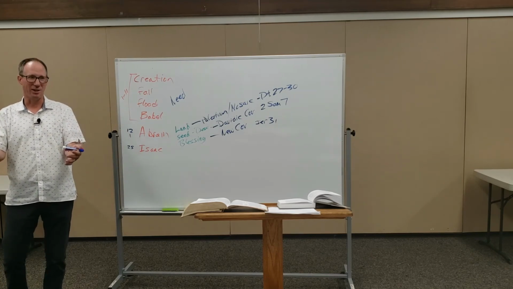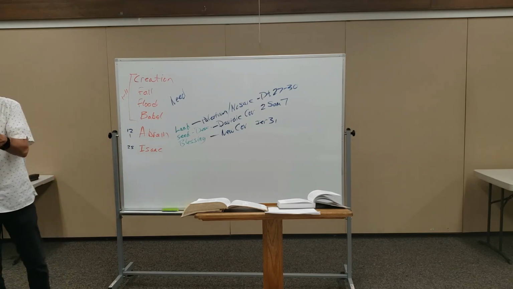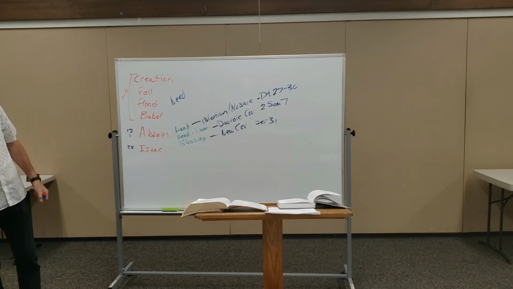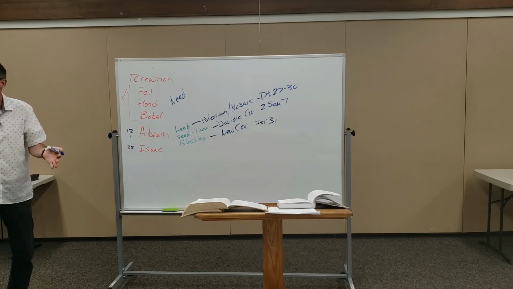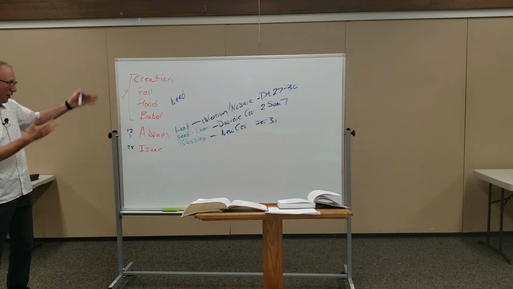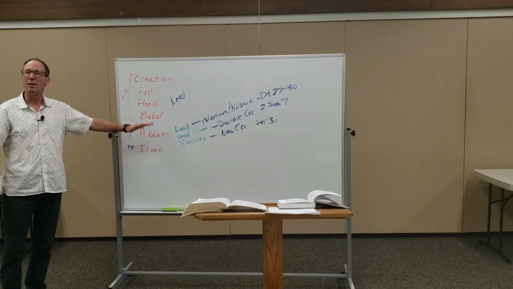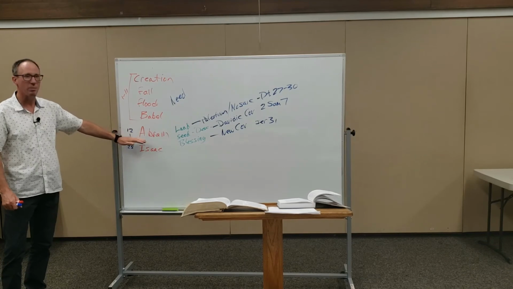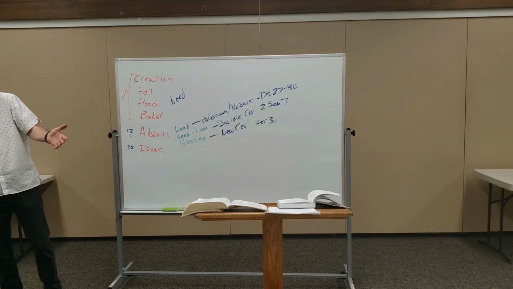Seth comes along. "God has given me a man," Eve says. Oh, maybe it's going to come through Seth. And so we're waiting to see, but it still doesn't turn out very well. And we're down to Noah, and on it goes, and it's just a train wreck. And God chooses Abraham, and the blessing is going to come through Abraham.